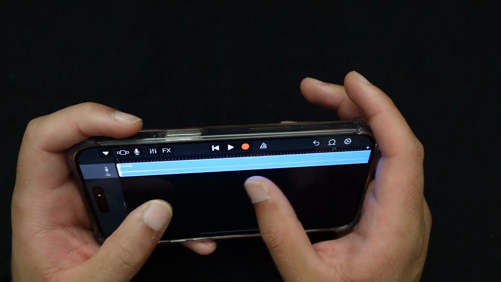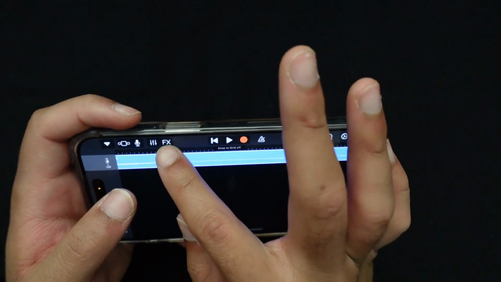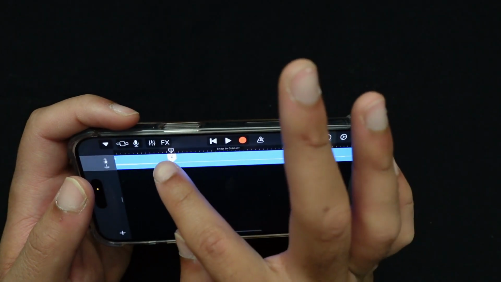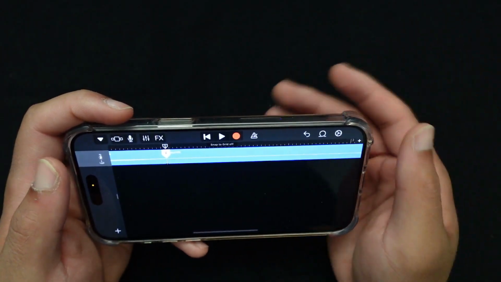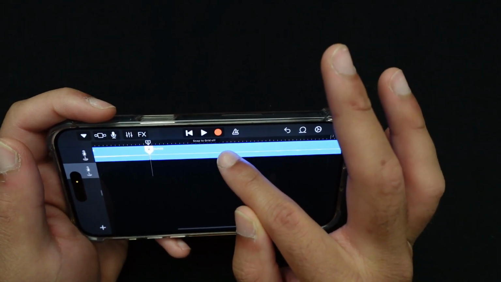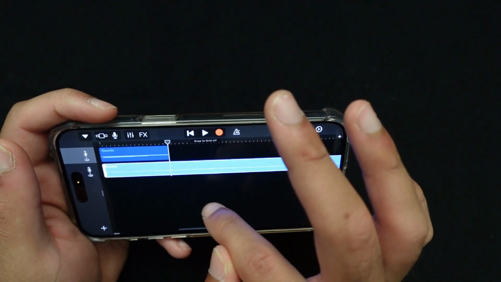Alright, and then we're going to zoom in a little bit more, and then right where the sound ends, we're going to drag it here. Do another split, drag it down, and then we're going to make a duplicate, and then just drag the rest of this down here, since we are going to be making some more sounds.